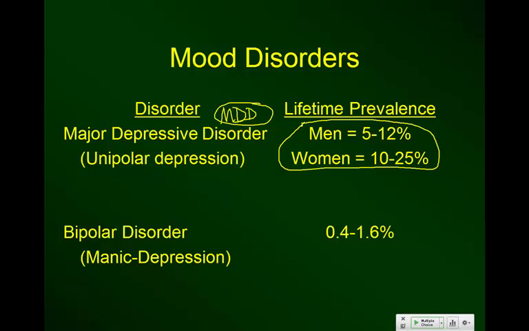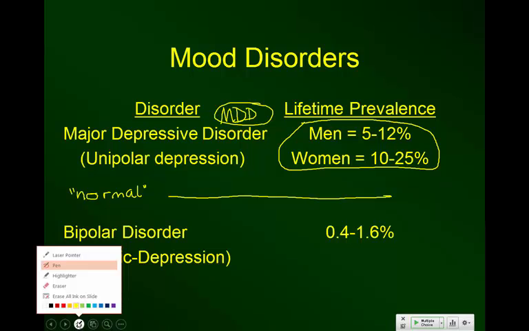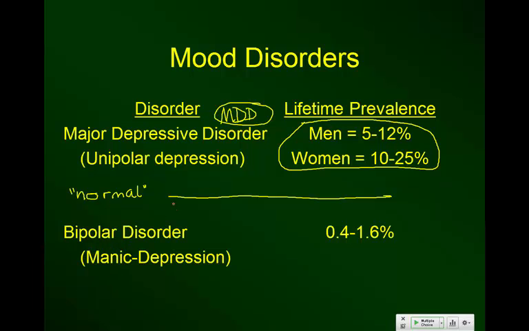And here's the way I like to do this. I like to draw a line across the slide here and say, okay, let's consider this line here to be a normal mood state. Okay, whatever the heck that is, that's going to be normal. Okay? What happens with depression is you get these periods of time, for weeks or maybe a couple months, where your mood is below where we would otherwise expect it to be if it was like a normal mood state. Okay, and I'm going to fill in the blanks on the specific symptom checklist for depression.